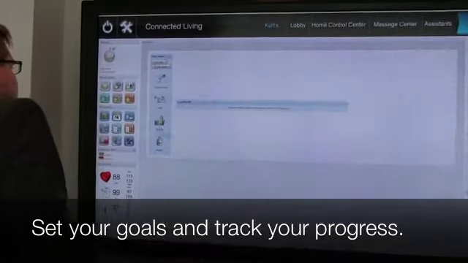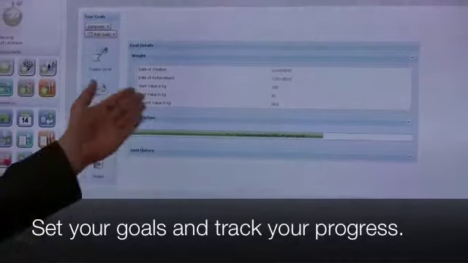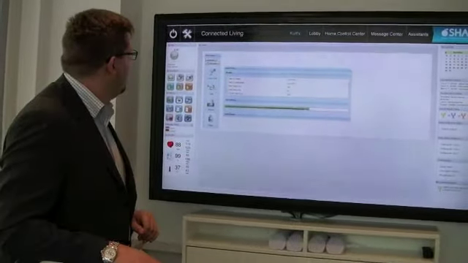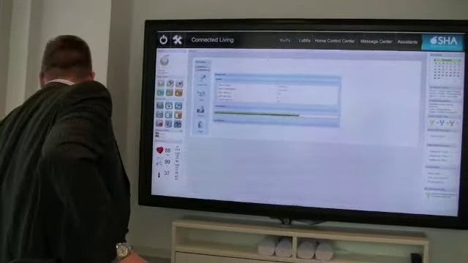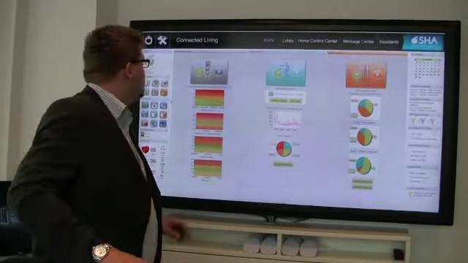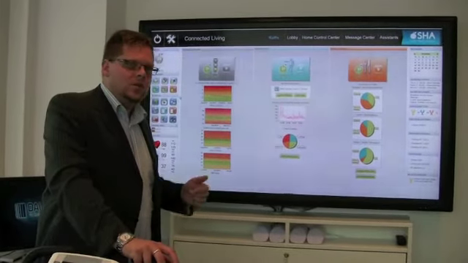You can input these if you like to, completely on your own, but you can also let the assistant help you with deciding which values are good values for your health goals. And as soon as you have entered your health goals, he will constantly track your progress and will constantly display to you how well you are faring in reaching your goals.